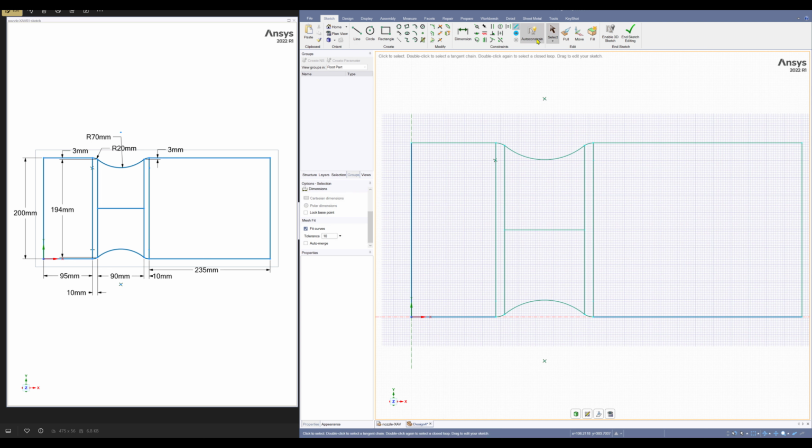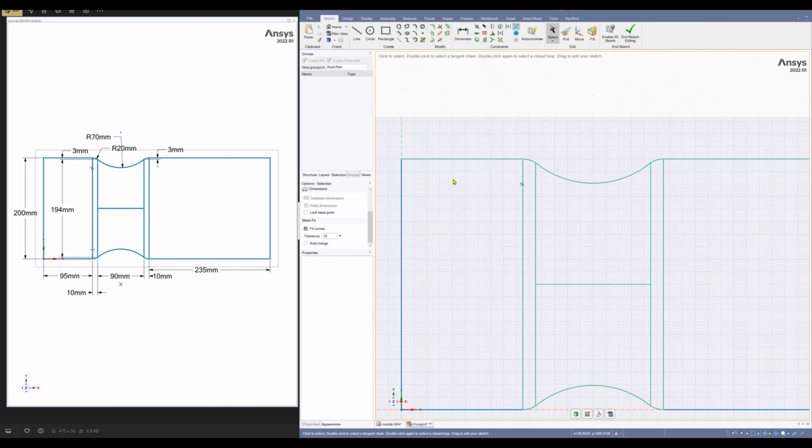I will use the escape key and select the Select tool. As you can see, some of these edges are blue. It means that these are fully defined, so you cannot move or modify the position or the length here. But for these green ones, as you can see, you can modify them. It means that it is not fully defined.